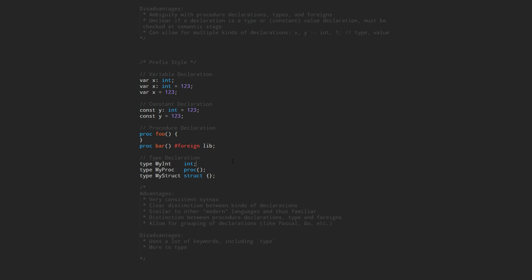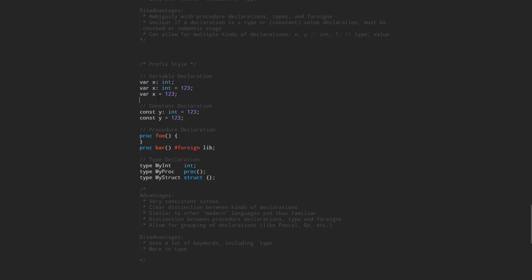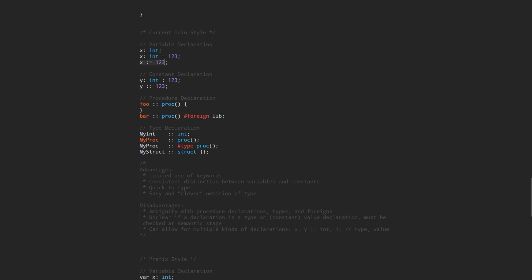I have to decide which one do I want, what I don't want. And again, it's also more to type is another big disadvantage. So many people who are used to writing may think, there's only 4 more characters I've got to write. But yeah, it's 4 more characters you've got to write compared to the previous style, that is extremely terse to write.